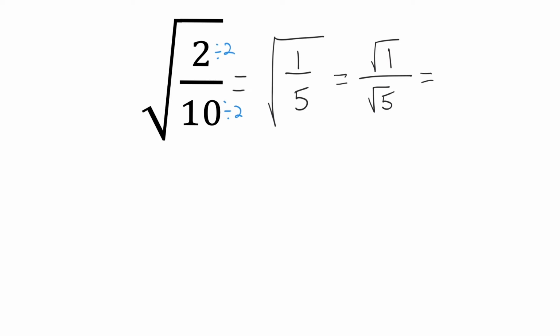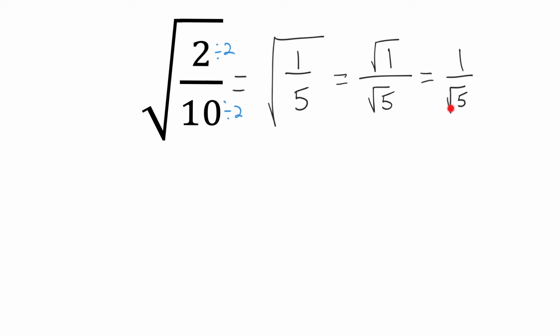And the bottom of the fraction, 5, is not a perfect square number, and it's a prime number. That means that you cannot break it down. You cannot simplify the square root of 5. So I'm going to leave it like that for now, the square root of 5 in the denominator. One of the things that we have to do when we have fractions, if we have a radical on the bottom, we have to get rid of it. You have to rationalize the denominator so you don't have radicals in the denominator.